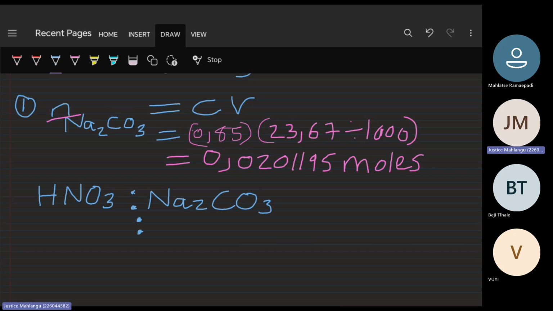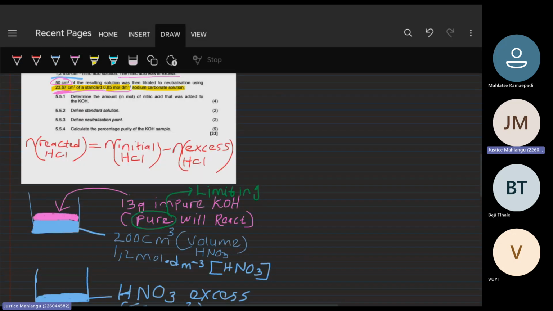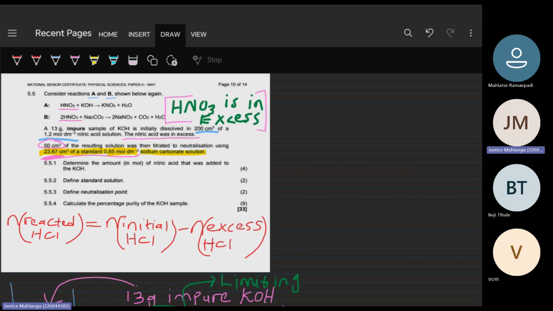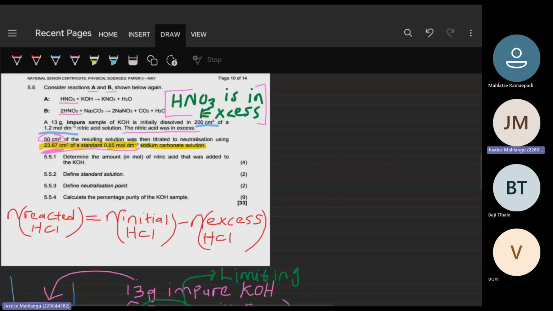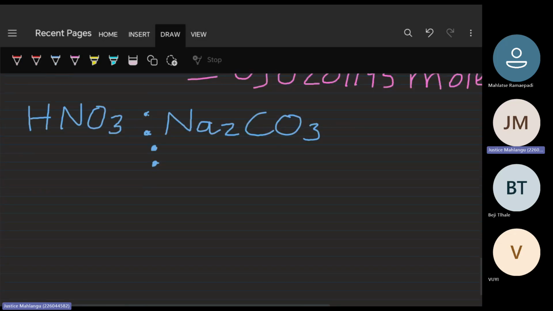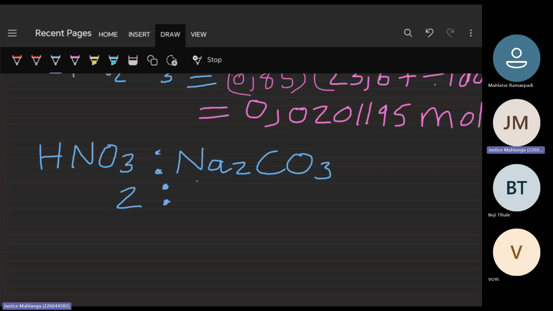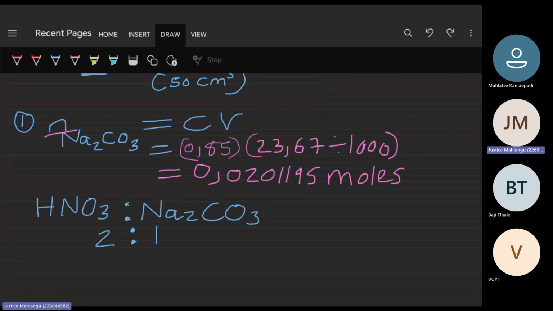We're doing stoichiometry. In equation 2, which is the equation for titration, sodium carbonate is 1. So it's 2:1. Here it's 2, here it's 1. What are the number of moles involved in titration? What are the number of moles of sodium carbonate?